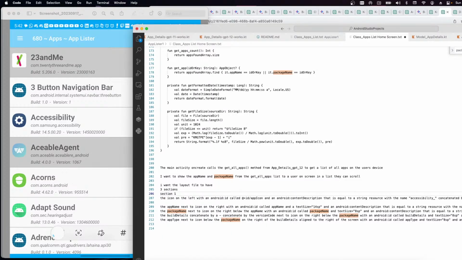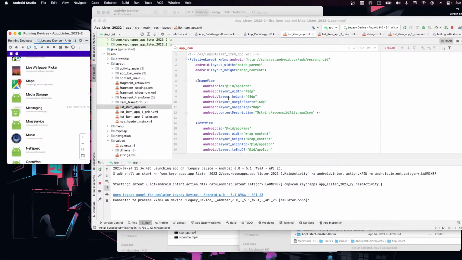Section 1 has the icon that is the height of the row of, that is the height of the, because it doesn't know it's a row.